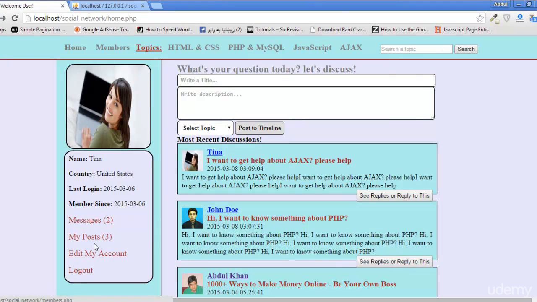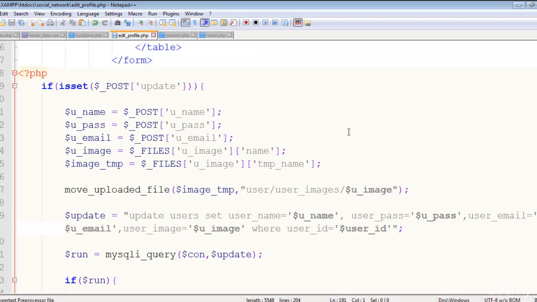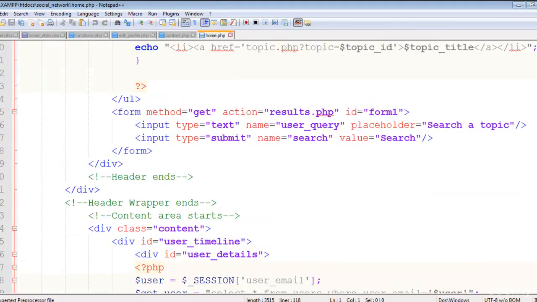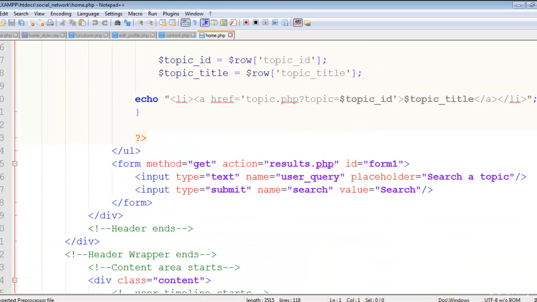And also we need to show the posts. Here you can see in parentheses I have just added 3 as a dummy, just as a test. So I will remove this and we will show the real post count if this user has posted. So let's go to the home page and run a simple small query.